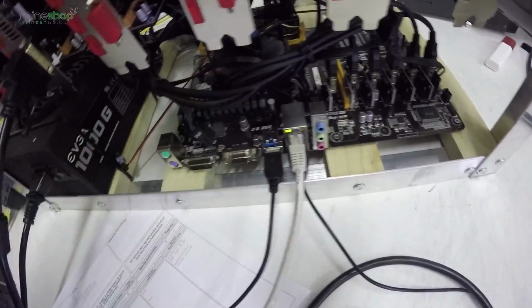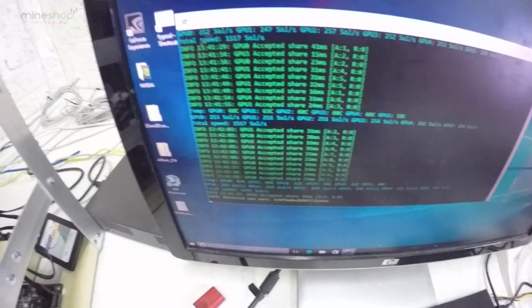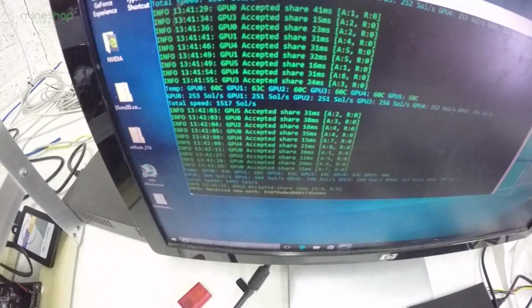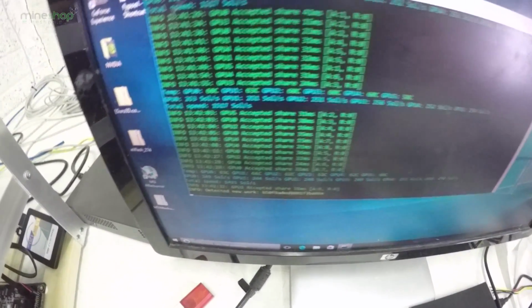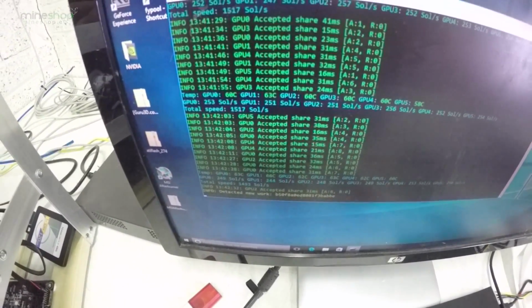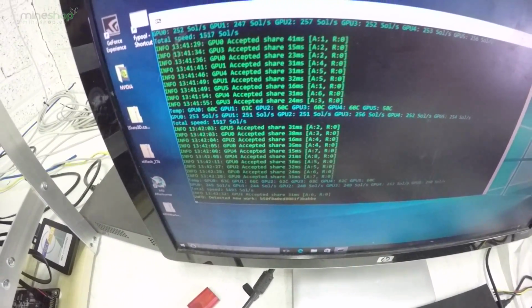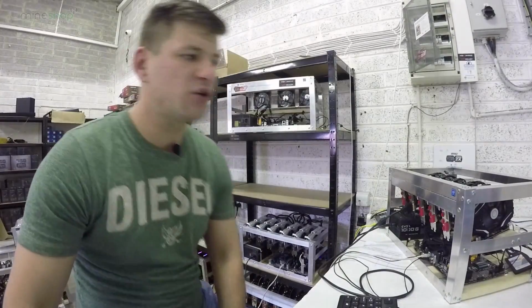And the USB risers version 6, and you can see that these cards are not overclocked. It's out of the box, no tweaks done on these, and they are hashing about 250 hashes each graphics card, making a total of 1,500 hashes. It uses about 750 watts for the whole mining rig.